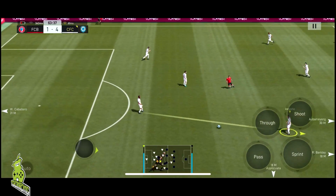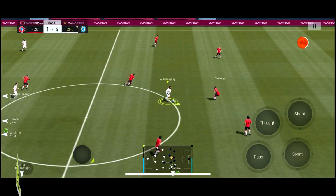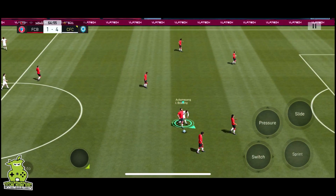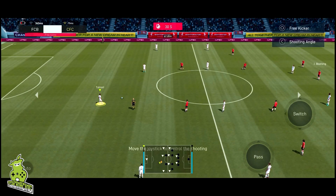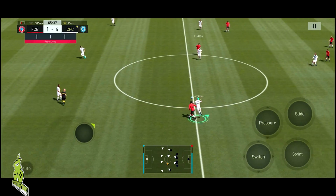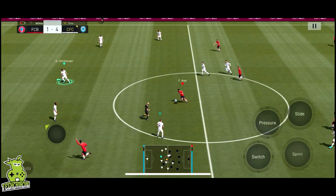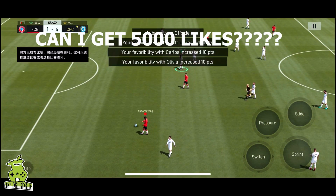A fast ball out to the front. Has the ball. Surely he won't let us down. A beautiful touch as he takes the ball. Stopped with his feet. A good chance. He passes the ball. Heads the ball on. Let's see where it lands. And the flag has just gone up for an offside.